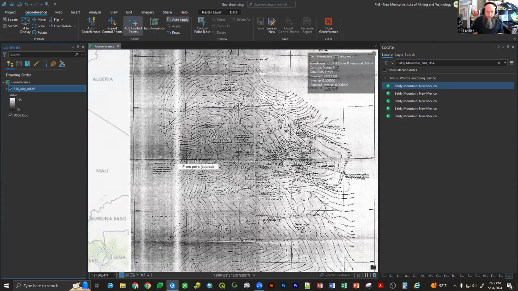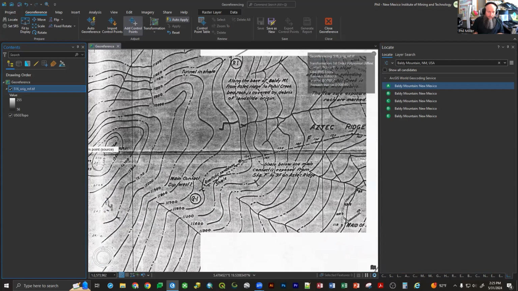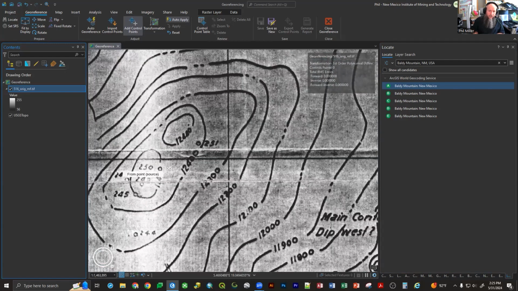So I'm going to zoom back to my image. I'm going to zoom back to my raster. I'm going to look for that 12,400. Notice that this does not look like that same oblong. This is more bulbous down here in the southeastern part than it looked on that other topo map. Well, shoot. This is again that vintage issue. Having contours that match identical is your best bet when you're using contours. We know that this has still got to be somewhat accurate, and we're just trying to get a gross georeference, at least to start. We've got to get it moved to New Mexico.